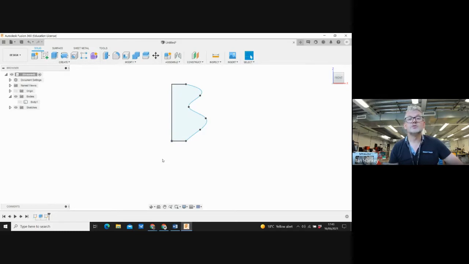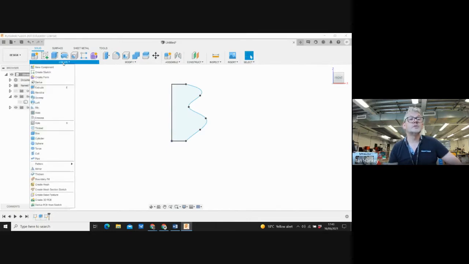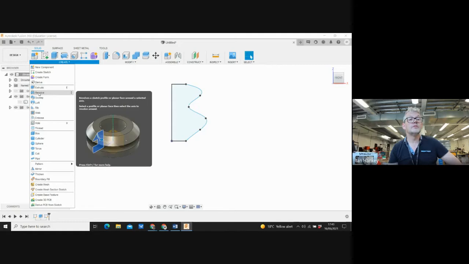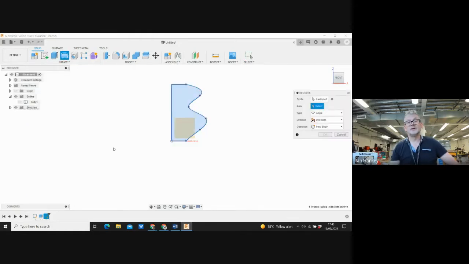I'm going to go to the Create menu, and of course there's an icon on the top that says Revolve, but just in case you haven't got that, as we drop down the menu, we can go down to Revolve, the second one below Extrude there. Left click on that. Now it's asking us what the axis is, because I've already got the plane highlighted. The axis is down here.